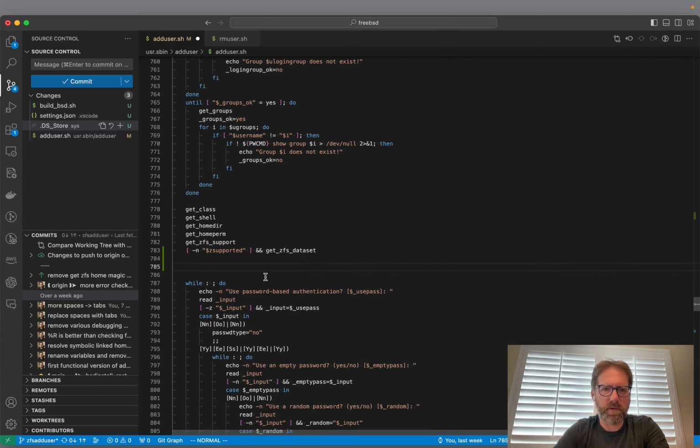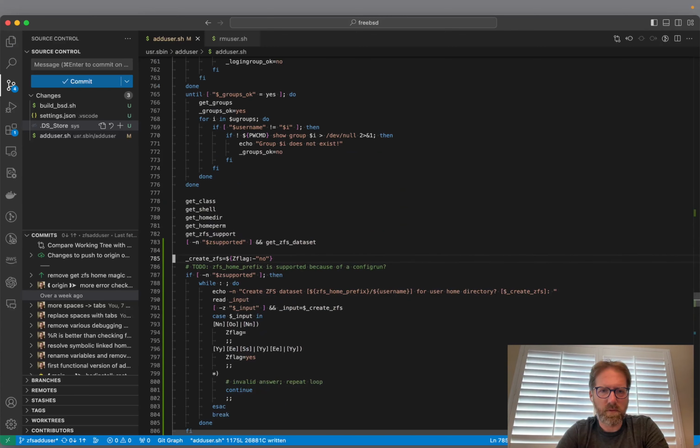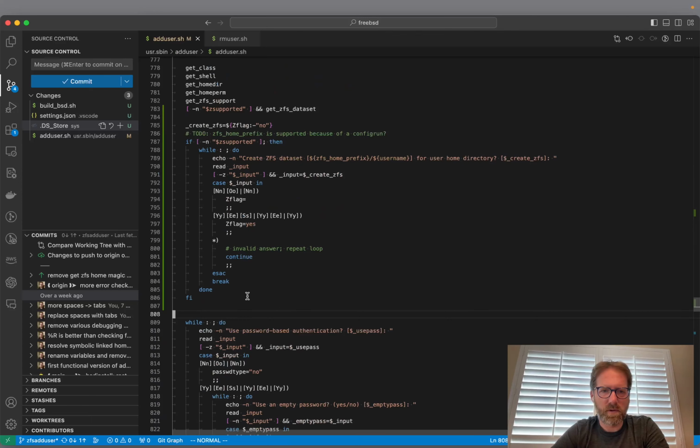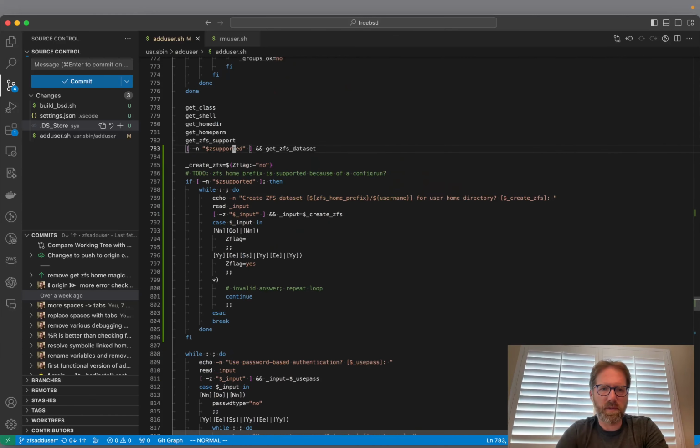Closer to the home directory stuff. Okay, this needs to be bounded by if the C flag.